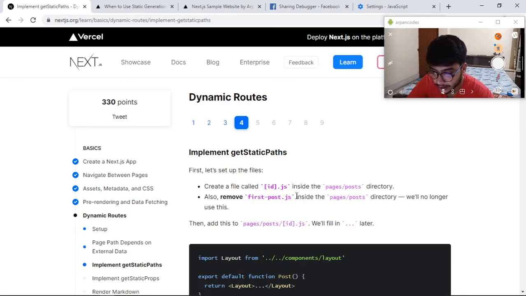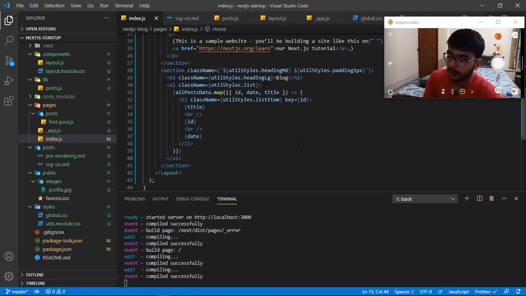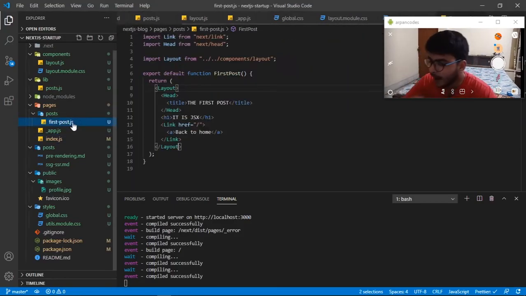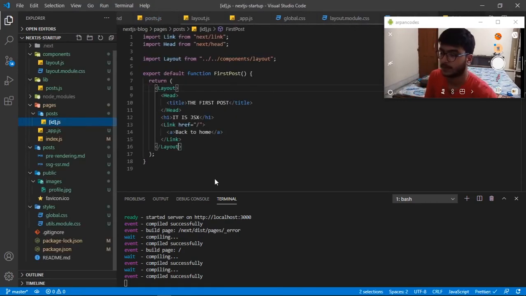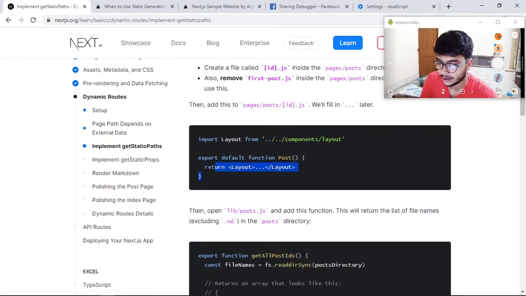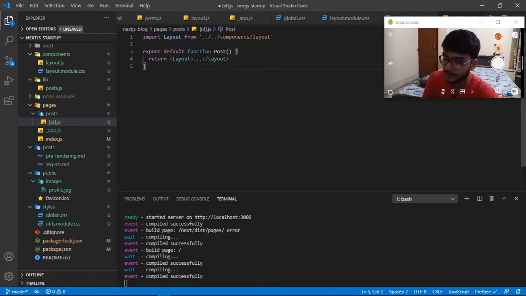Create a file named [id].js inside the posts directory. Also remove the first post file. You can simply rename it to [id], and we can fill in the layout later.